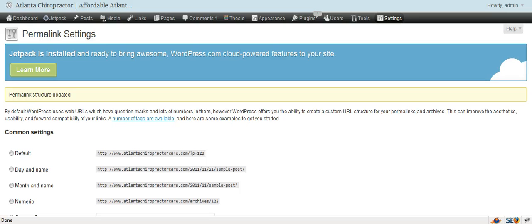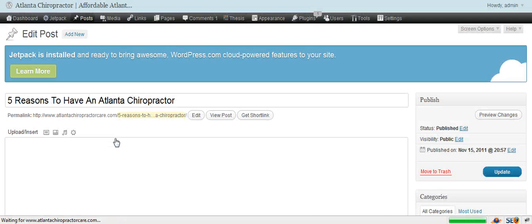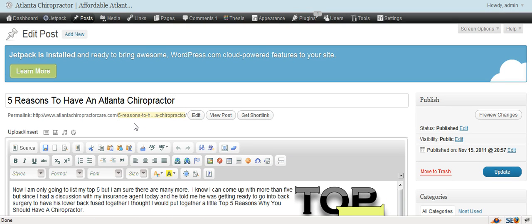What that will do is when you go in and you look at your post names, it will not be a P123. It will have the actual name of the title of the post, and you can go in there and change that. You can edit it if you want to. I usually just keep it the same, but it's always going to have the words that you use for the title, which will give you better keywords, and it will set the structure up of the permalink in that way. And that's just some real rudimentary start-off. Here's how you look at the dashboard, and here's how you kind of move some stuff around.